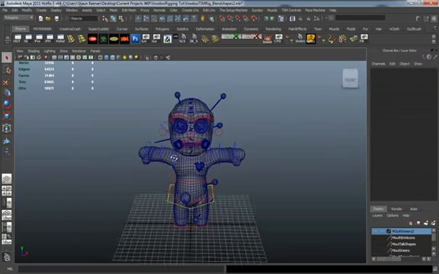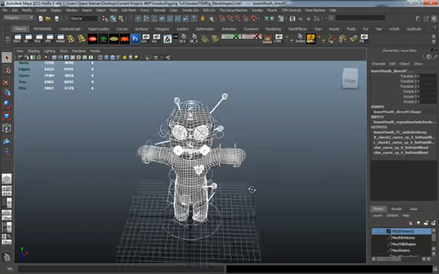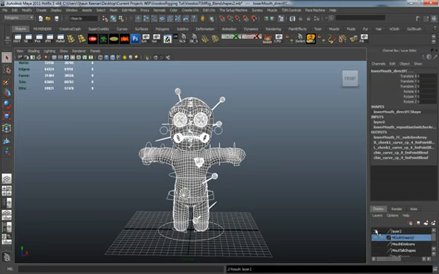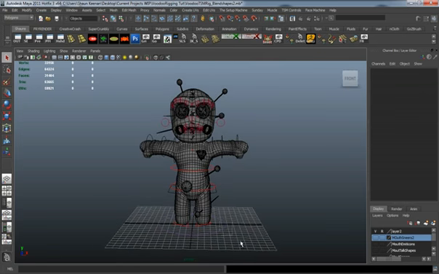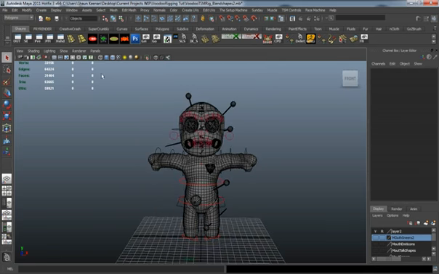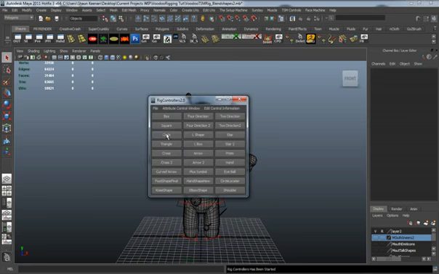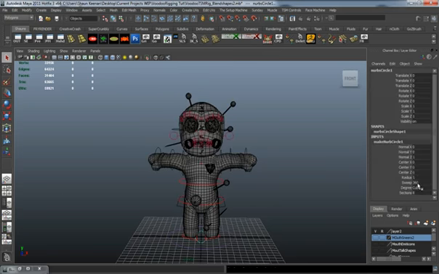Okay, so in this part of the tutorial, we'll go ahead and start making our facial GUI system. This isn't really that difficult to do. It's just going to take a little bit of time and a little bit of effort to actually go ahead and make our facial GUI system.